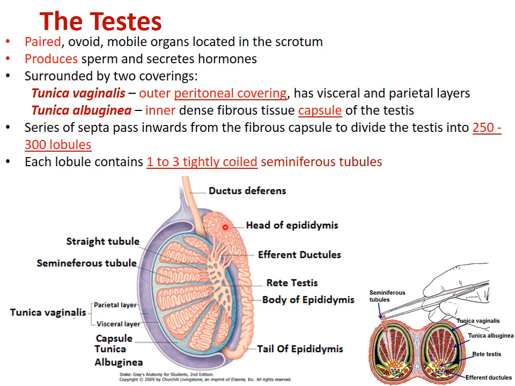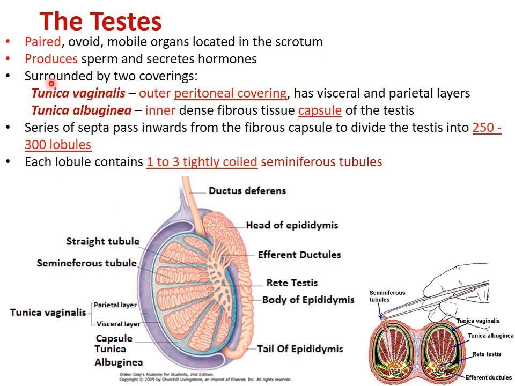The epididymis has three parts: the head of the epididymis, the middle part, the body of the epididymis, and the lower part that converges all these tubes together and forms one big tube. That is called the tail of the epididymis. This tube is called the vas deferens. It is coiling backward, ascending up and up, going superiorly into the abdomen. This is the ductus deferens. Now this is the continuation: seminiferous tubule, straight tubule, rete testis, efferent ductule, head of epididymis, body and tail of the epididymis, and they are all converging together to form an ultimate single duct called the ductus deferens.